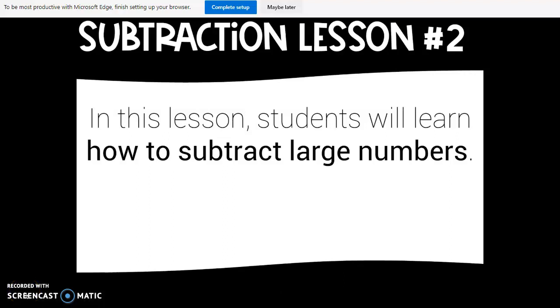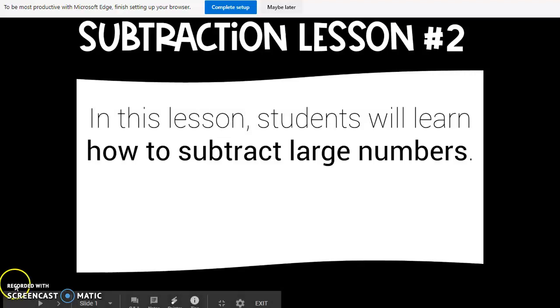Hello, everybody. Today we are going to start with subtraction using the standard algorithm to practice our subtraction. So far we have worked with estimation, with addition and subtraction. We've practiced some whole numbers of addition, and now today we are going to move forward with addition, standard algorithm, and subtraction. So in this lesson today, you will be learning how to subtract large numbers.